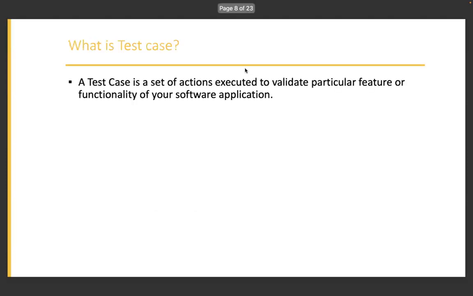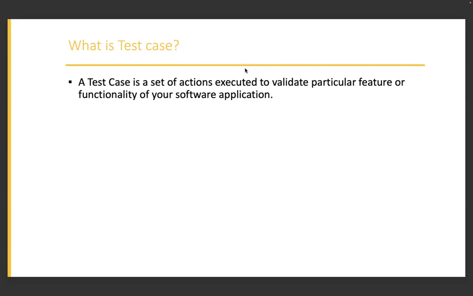Okay. Now, what is a test case? A test case is a set of actions which is done by the tester or QA, and they will execute a particular functionality or feature of your software application. Okay, so whether those are working and validating correctly or not. A test case is a set of actions which is executed to validate a particular feature.